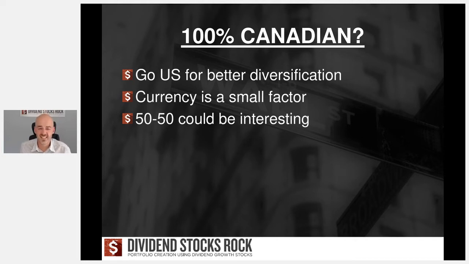Currency factor isn't very important in my opinion, because you're going to use this portfolio for several years. Even though you're 65 today, chances are you're going to live up to 85 to 90. So basically you're going to use this portfolio for at least 20 years. And when you look at the currency fluctuation over a long period of time, it doesn't really affect your portfolio return. Worst comes to worst, the Canadian dollar versus the US will move about 30%. That's probably the worst case scenario that could happen. So 30% over 20 years, you're not even at inflation rate.